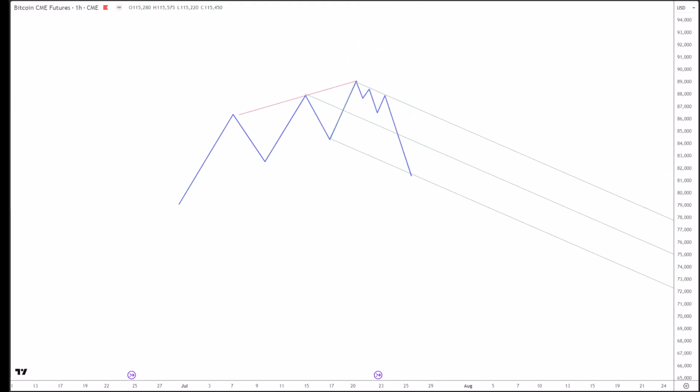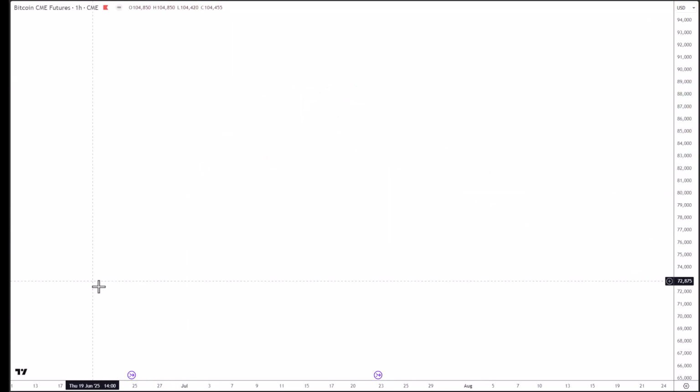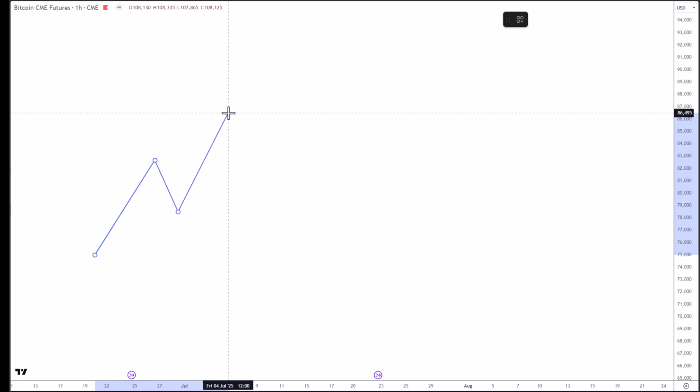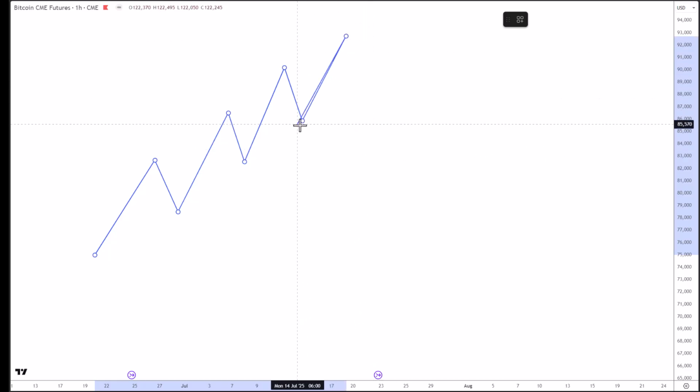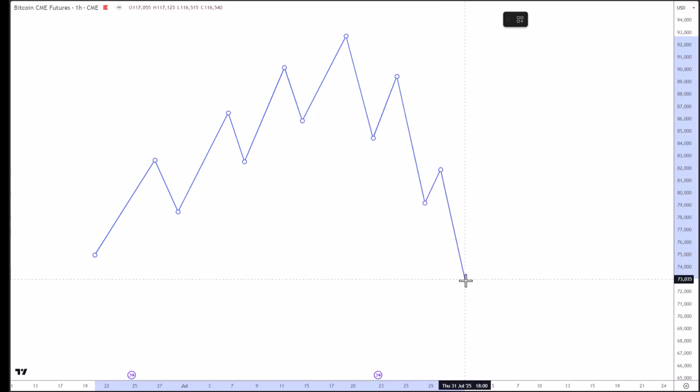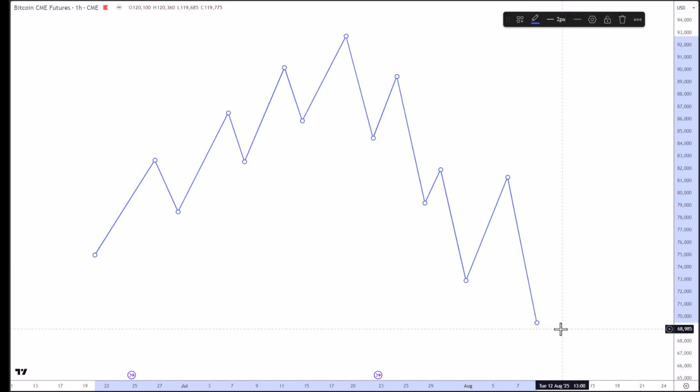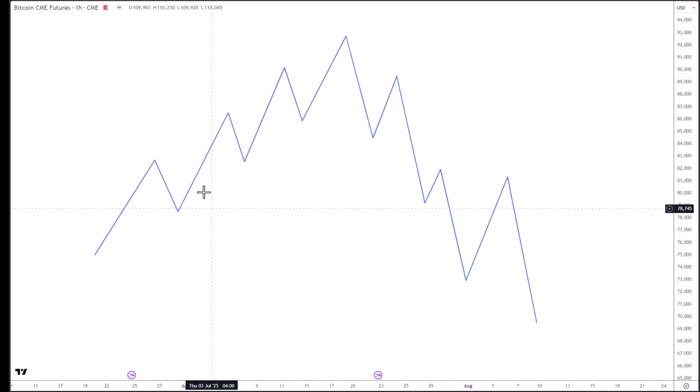So in this lesson I want to talk about the reaction legs. This is about the language that we use. The language we use is this would be impulse, this is reaction, this is impulse, this is reaction, this is impulse, this is reaction, impulse, and then we get this. Now as soon as price breaks this pivot, we can then call this impulse. And this would be reaction, and this will be impulse, this will be reaction, this will be impulse, this will be reaction, this will be impulse, right? That's it. So we are interested in the reaction legs.